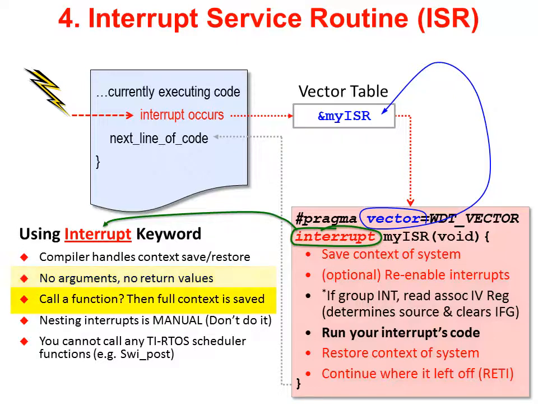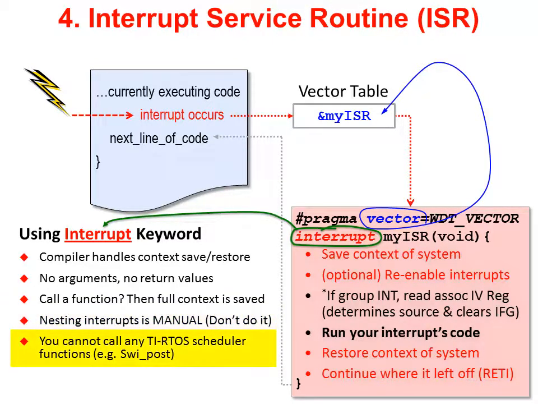As a bit of a side note, you can see here that we mentioned when you call a function within an interrupt service routine, the compiler has to do a full context save and restore because it just doesn't know what registers are going to be used by functions down the road, so to speak. Nesting must be set up manually on the MSP430. As we said earlier, the MSP430 apps team doesn't recommend that you nest interrupt service routines.